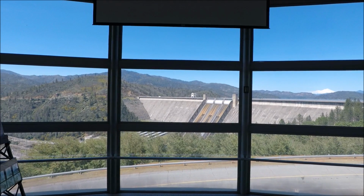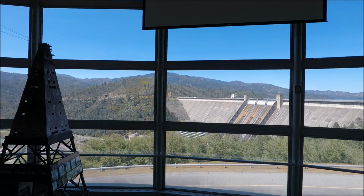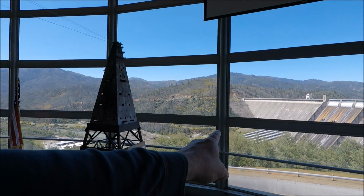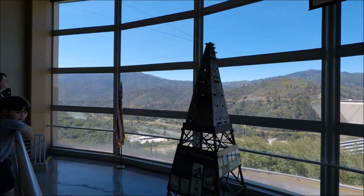Shasta Dam at the head of the California aqueduct system on the Sacramento River. Power plant down below, you can see the penstocks. Let's go find out what it's all about, kids.